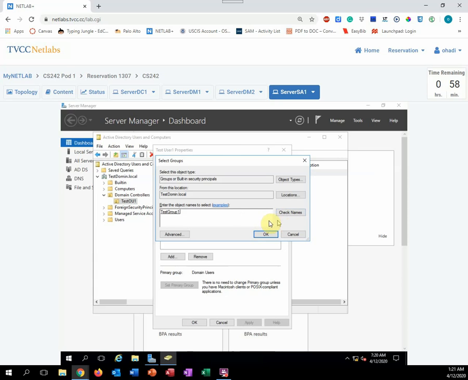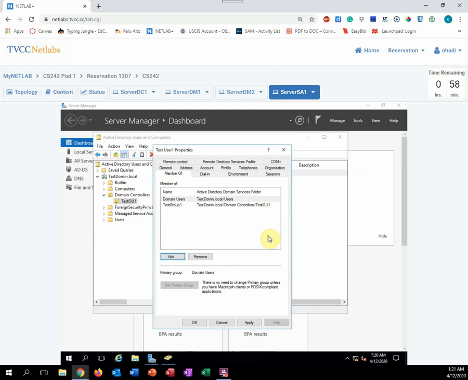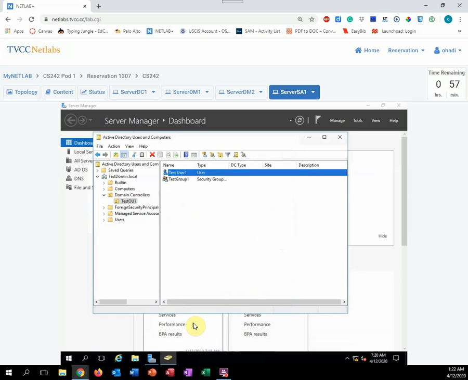When I click Check Names, I can see they added the line below, which means they found it. If they didn't find the group, they would give me a message that the group was not found. Now I click OK, and then OK again.